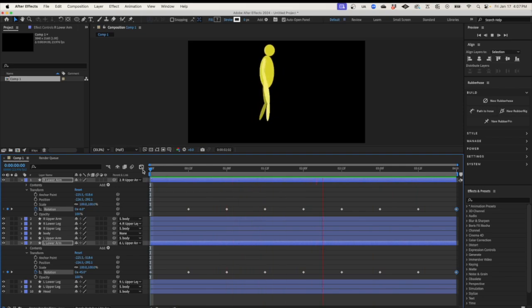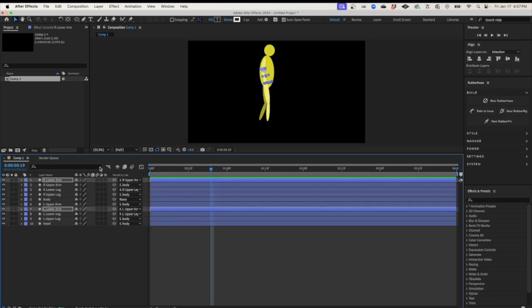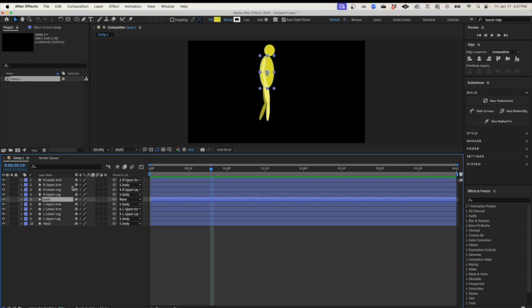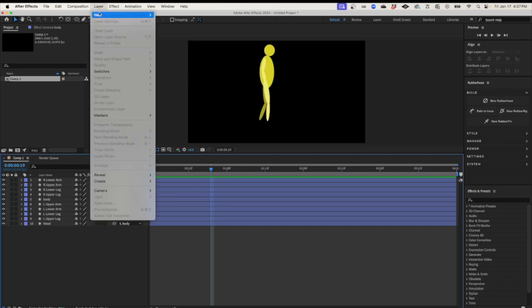Okay, this is starting to look pretty good. Now, the next thing that I need to do in order to make this walk cycle work for our purposes, by the way, I'm going to grab that body. Oh, I just realized that he's, who cares? I'll leave him alone. Okay, what I'm going to do is I'm going to create a new shape layer.